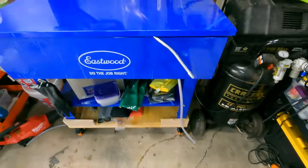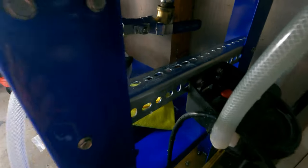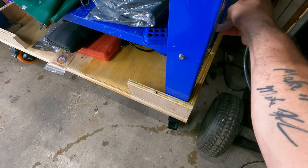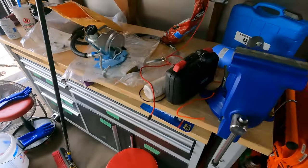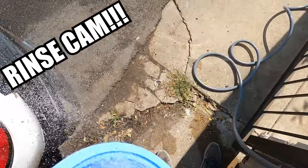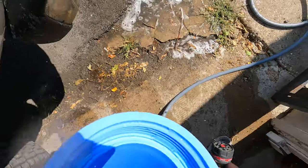All right, we got it locked in place here. Make sure we come down here and set the valve to lock. All right, we'll tuck away our drain hose here. Still gotta put our filter on. Let's not forget about that. All right, let's take a look at the filter. So we've got this big canister here. We'll give it a rinse real quick. Perfect.